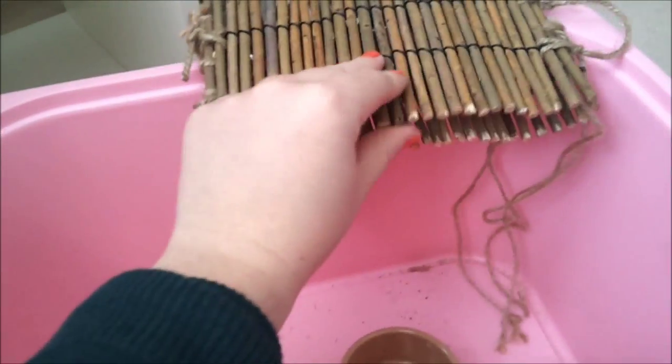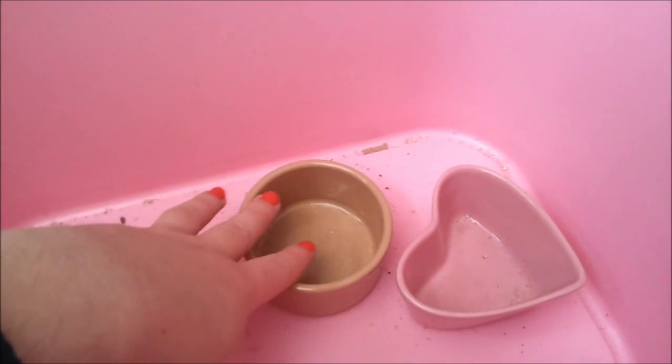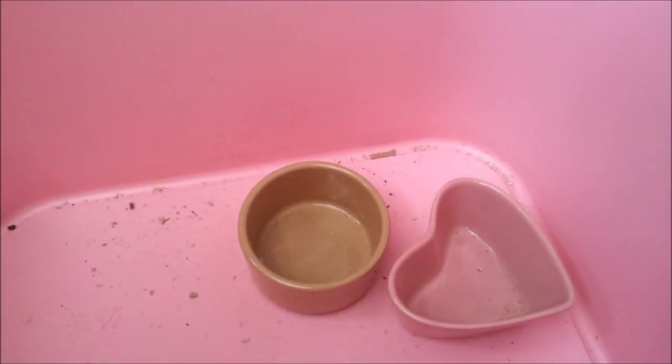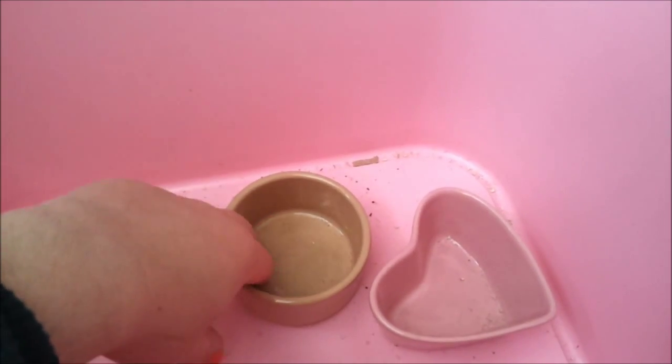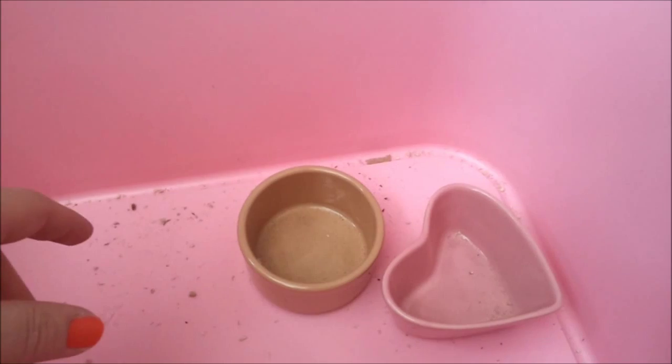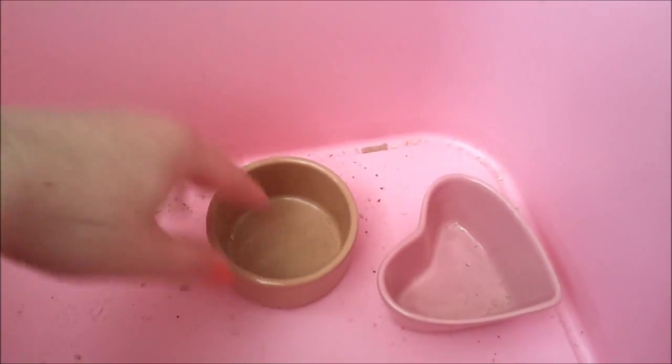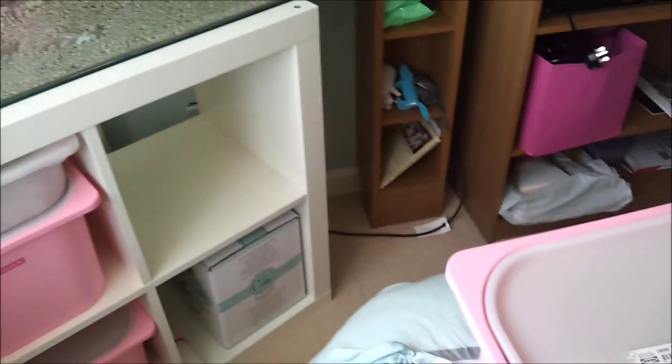Then they've got their homemade hammock, which you can mould into different shapes. I've attached two together and hang it up on the top, but they haven't got it today because I've filled that area with more Megazorb than usual. Then they've just got two spare dishes, but I'm not putting their food in dishes anymore — I'm scatter feeding. I've noticed that Huey is putting on a tiny bit of weight, and he'd just sit in the food bowl and eat and eat, so I scatter feed his food now so they have to forage for it, like they do in the wild.